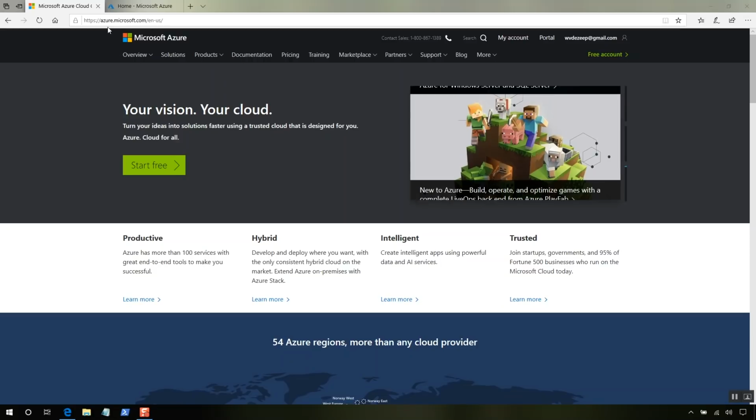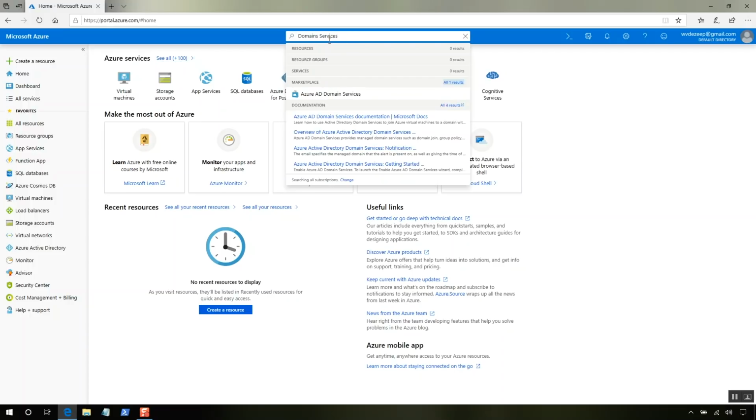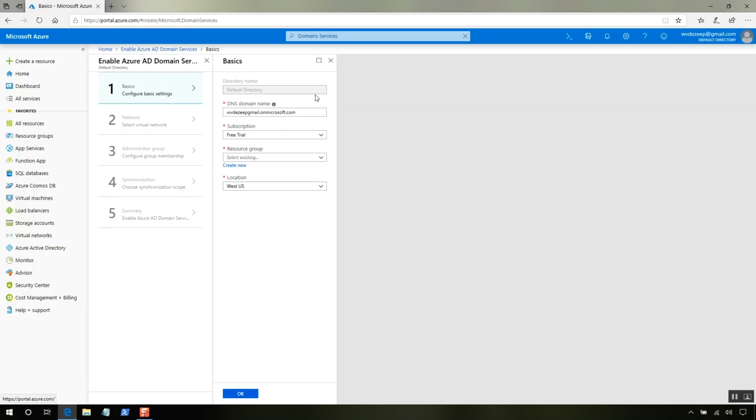Since we don't want to share the personal information in this video, I've prepared an account as it would be if you had just signed up. The first thing you want to do in the search field up here at the top of the screen is to look for the Azure AD domain services, so we eventually have a domain that we can tie the Windows virtual desktops to. Leave the default name. We'll need this throughout the video, so I will copy this right now.